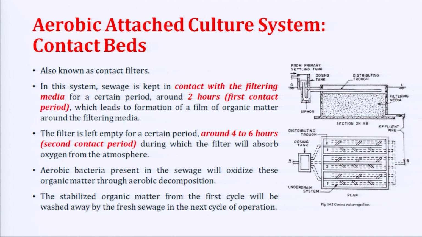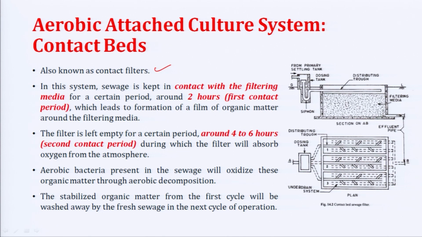They are also known as contact filters or contact beds. It is actually very simple. It is similar to a trickling filter, but here you generally do not trickle. In a trickling filter, you are trickling the wastewater. In this, you do not trickle; you simply collect the wastewater, keep it in the filtering media, and then let it go, keep the filter media empty for a period of time, and then again put in new influent.